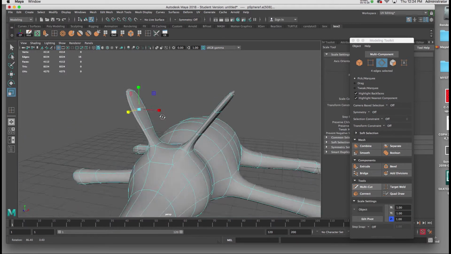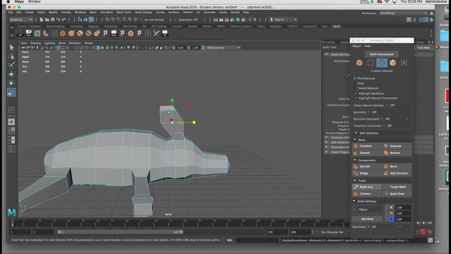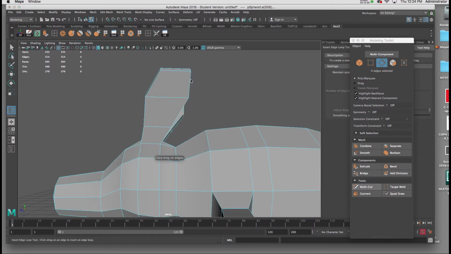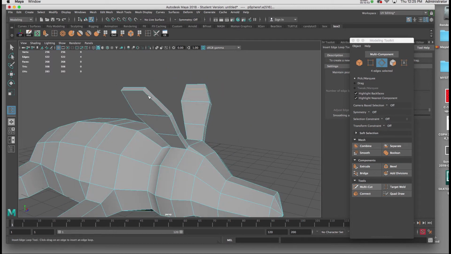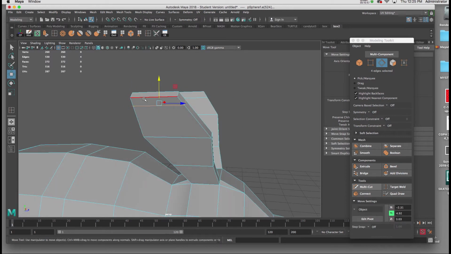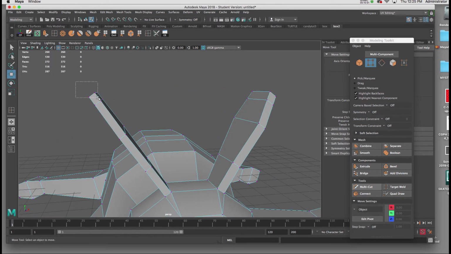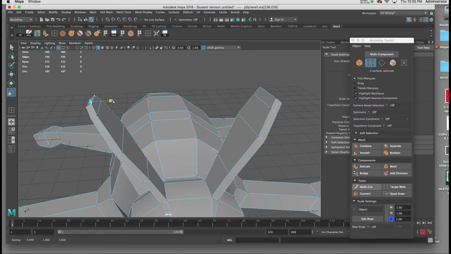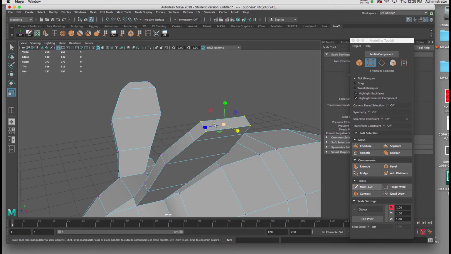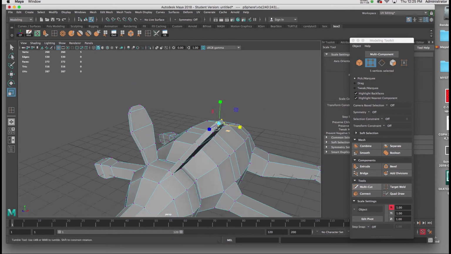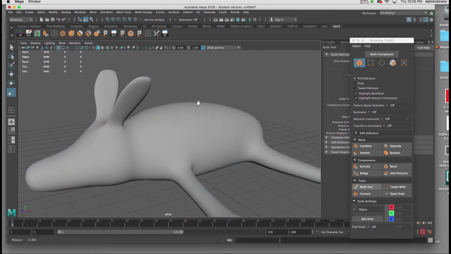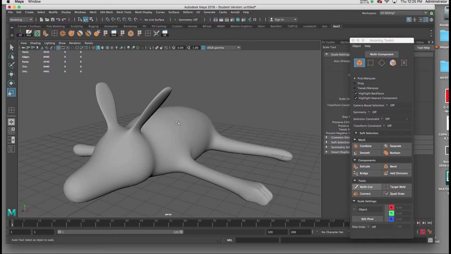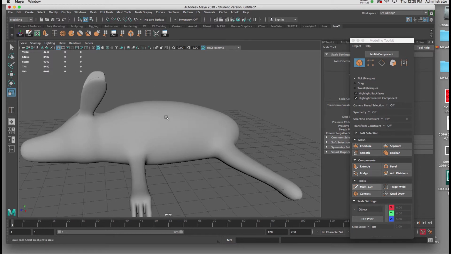And I'll hit 3 on the keyboard to see what I've got so far. And I might round off the tips a little bit. I'll put an edge loop up in this area. And then for each of these, I'll probably go in and grab the vertices here, and I'll just scale it in a bit. Maybe taper a tad, doing the same on the other side. And I'm going to hit 3 on the keyboard to see what I've got. I'll go back to my object mode. You can see that that's kind of a quick, easy workflow for generating a dog or any other quadruped animal, perhaps. Okay, so now let's get that tail going.